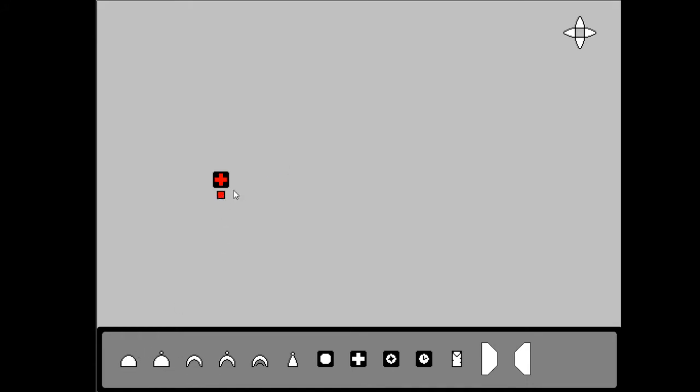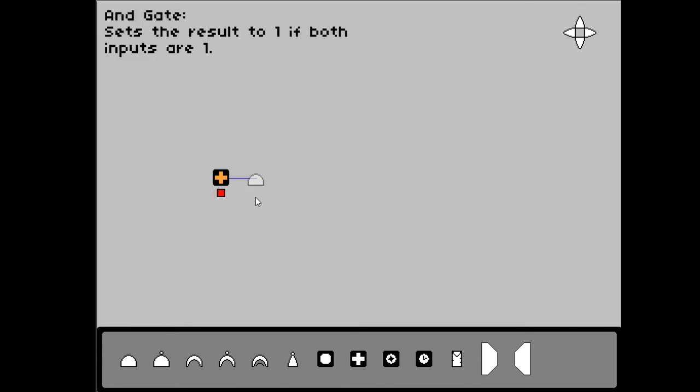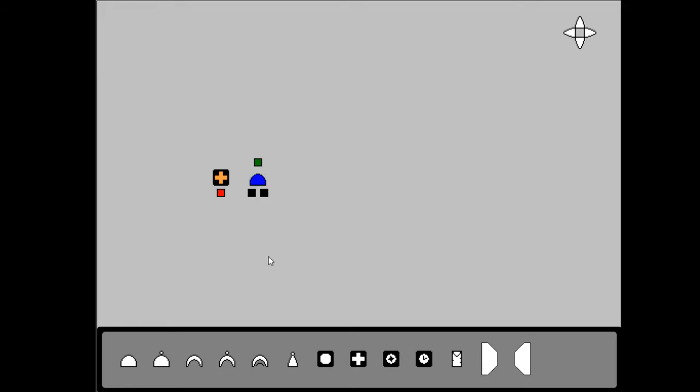Now this node output is not related to the color. I'll show by changing it to yellow. This actually means that our output is live. Because it's power, it's always going to be red, but if we have something like, let's change it to an AND gate, and for fun, let's change it to a different color like blue, we can see that the output up here is green because it's currently not live.